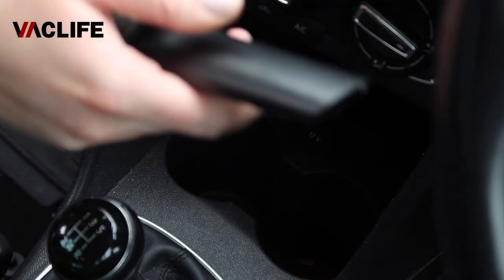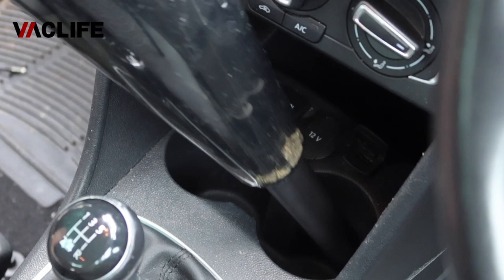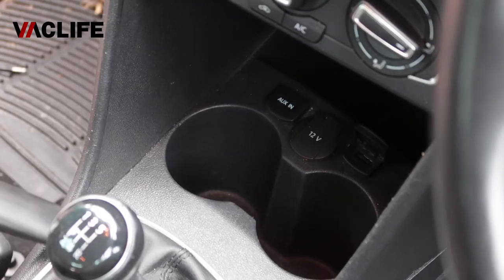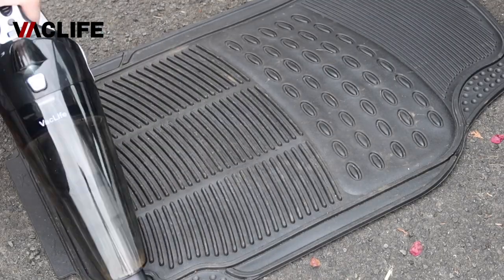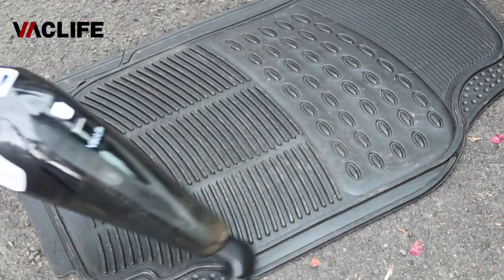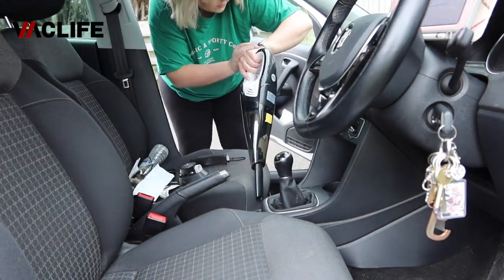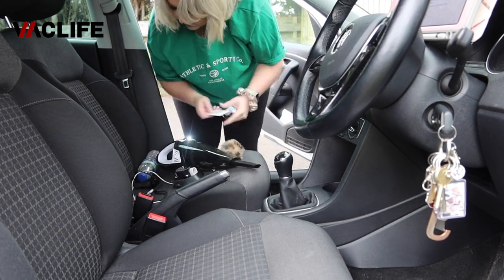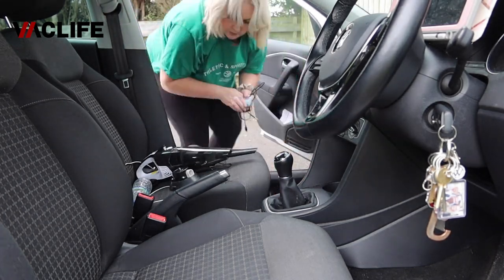Just attaching the crevice nozzle now and using it to get into these little ducts here in the car, which are a little bit harder to reach, but still getting them. I've just swapped to the brush tool for the floor mat because it really helped in getting the little bits out in between those grooves. Honestly, I really need a new mat for the driver's side because it is just falling to bits. And then here I'm separating out the things that I took out of those little front pockets, leaving in the things that I think I'll need and removing the rubbish.